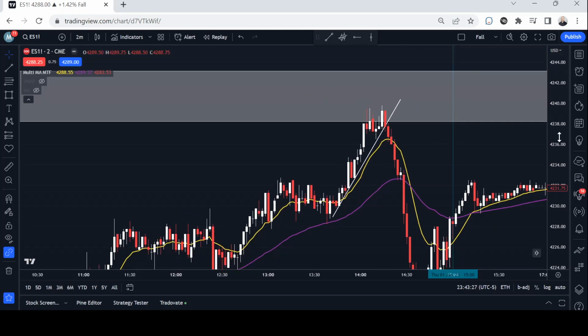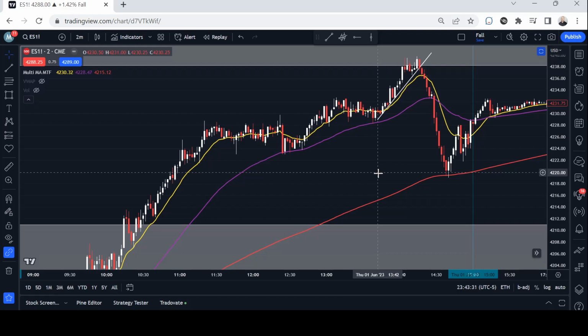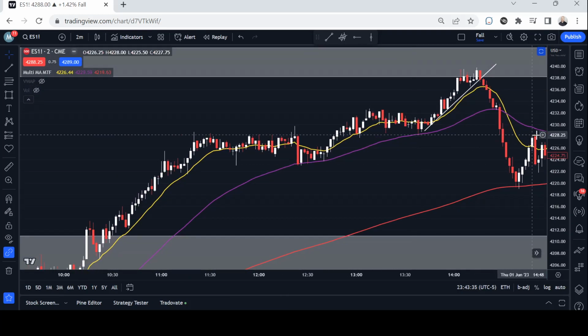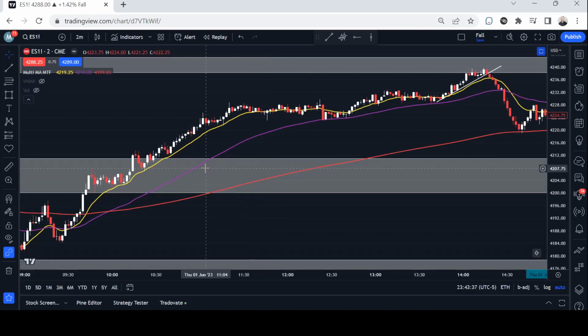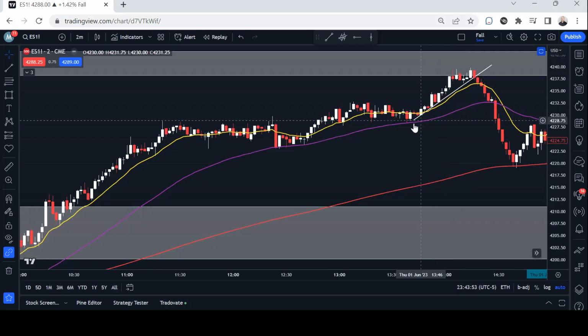The other part of this is zone to zone, right? You'll hear Casey say it all the time. If we clear this zone, we're going to look for a move up to that next zone. So as we're climbing out of this zone and moving up, it looks like at some point we're going to test this, and that's why you're thinking about that from the trend. But as soon as you hit this, especially as big a resistance as that has been, now we're thinking, okay, now we've hit it. Let's see how we react from there.